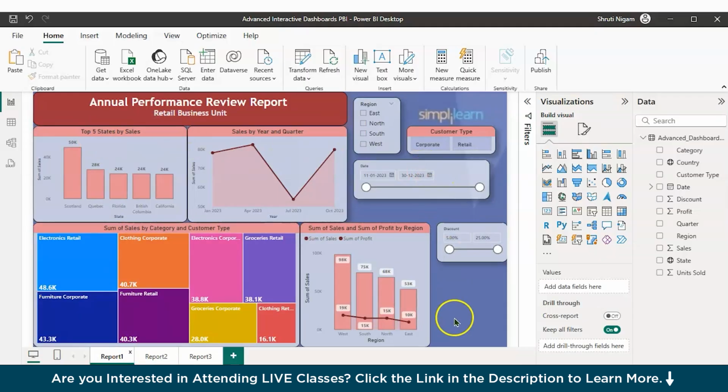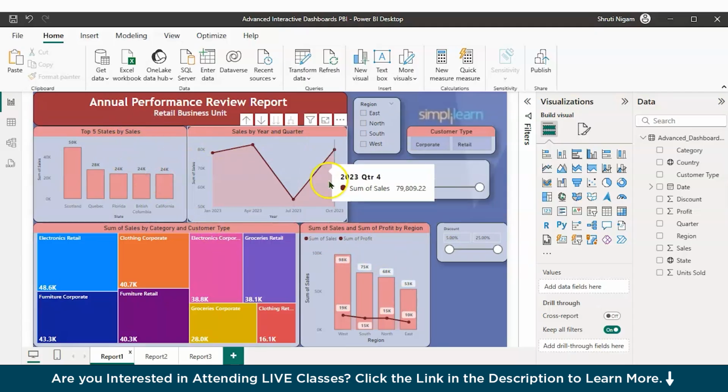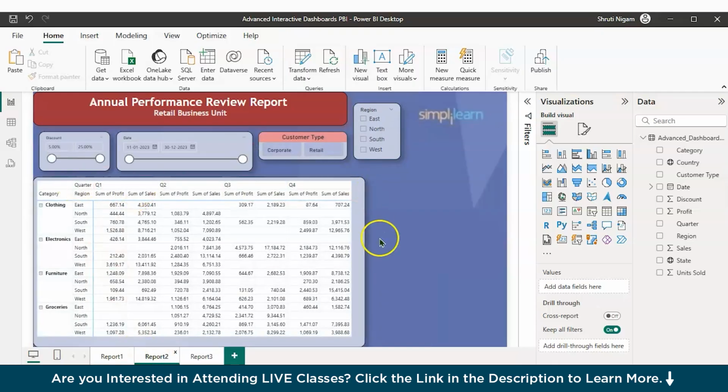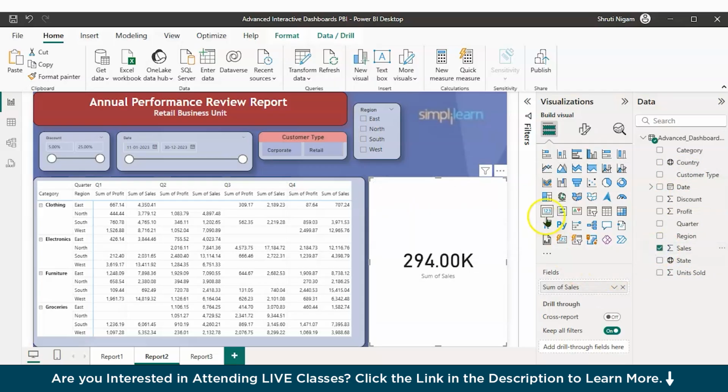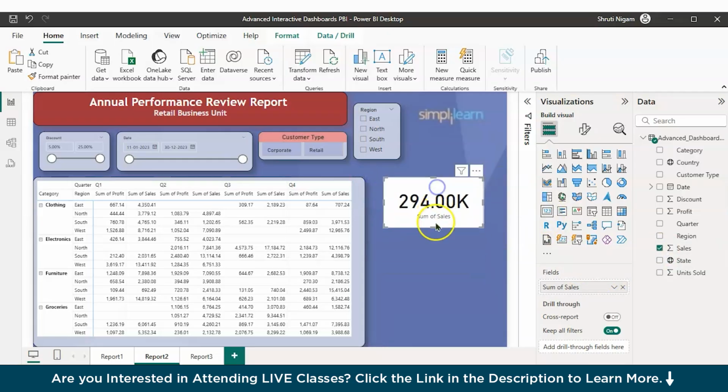To add drill through, we need one bird's eye summary report and another detailed report. In this performance review report, we can see analysis by region, category, customer type, year and quarter, and the state. To deep dive in report 2, currently we have added a matrix. With the matrix here, we can add more detailed cards. For example, let's go through the cards here. These cards are here to show the KPI metrics. Currently, in the KPI metrics, we have sales. In one card, we can add only one metric. So here, this is the sum of sales, as we can see.